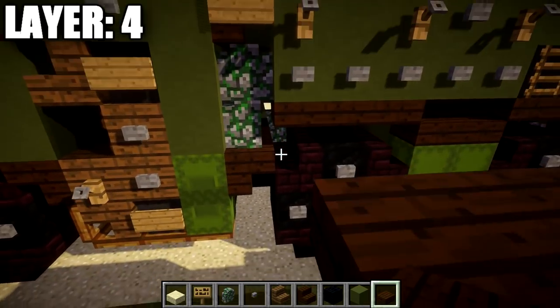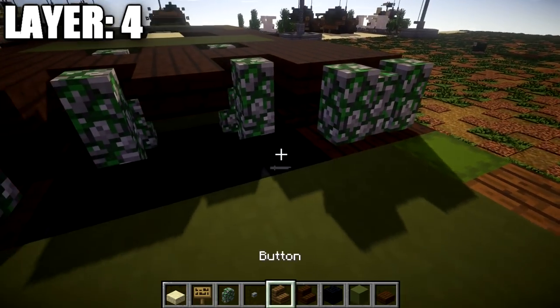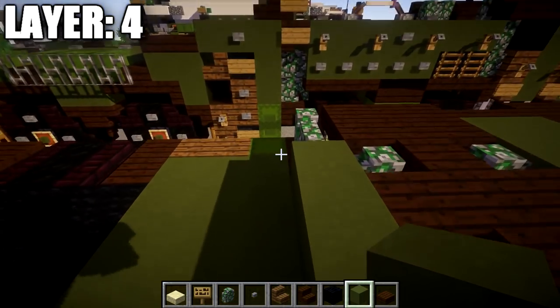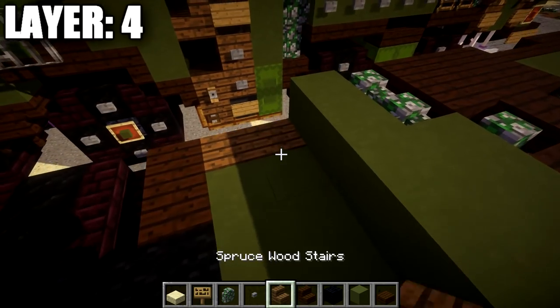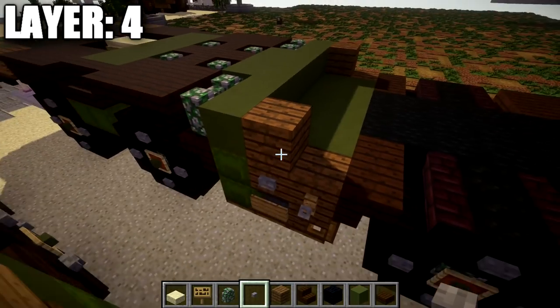sides. When that's all finished there, we're going to take our mossy cobblestone walls. We're going to place down one and two on the sides here, one and two, and then a row of three green terracotta blocks across the middle there like that. Once that's done there, we're going to take our green terracotta blocks, place down a row of seven all the way across. When that's done there, we're going to grab our spruce wood plank, place down a spruce wood plank on both ends, and this spruce wood plank is going to have a stone button on it like this.